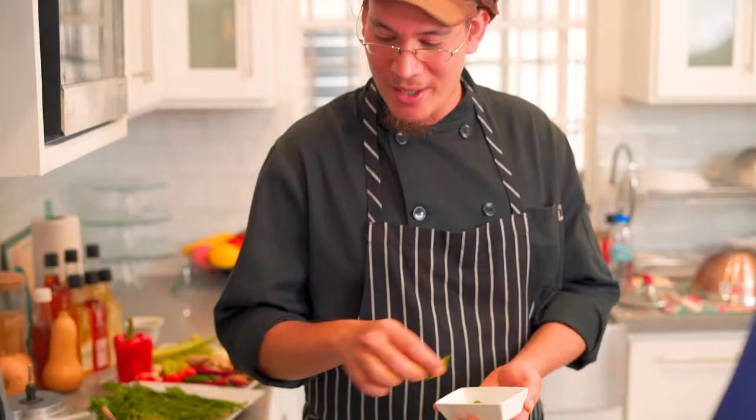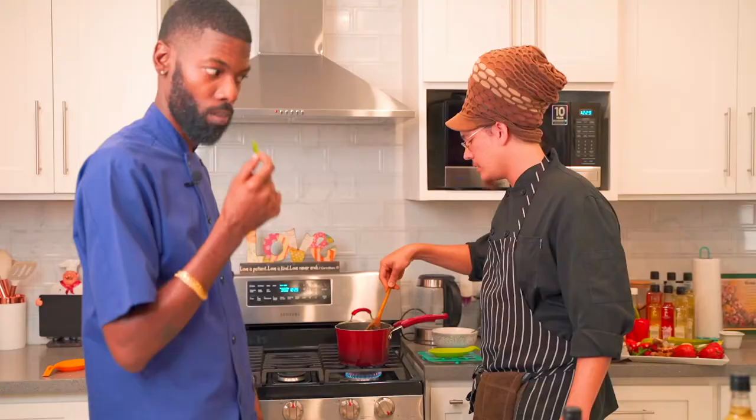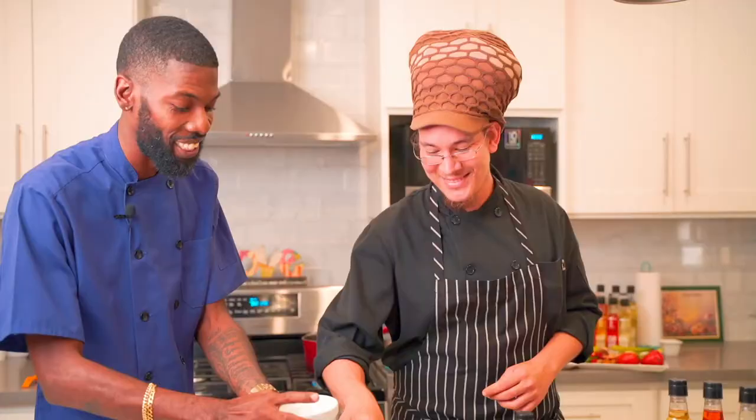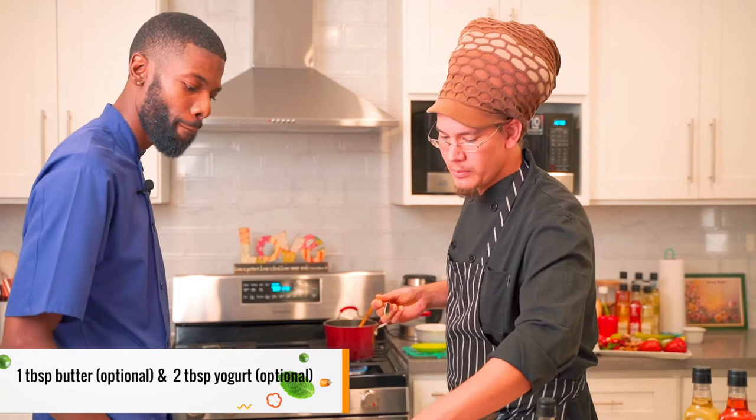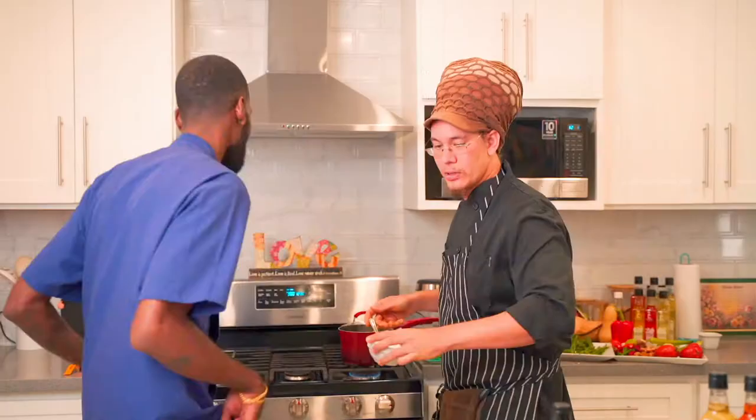So you're just putting a few curry leaves in there. You don't want too much for the flavor to overpower because we have a lot of spices and aromatics and flavors. Just a little bit of butter in this here. And again, we're doing this more towards the end. The dish is basically almost done. Smell the curry leaf and the curry powder coming out in it there. So we're just going to add those too.